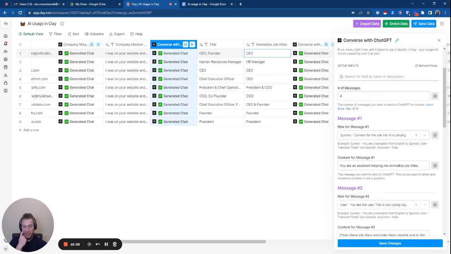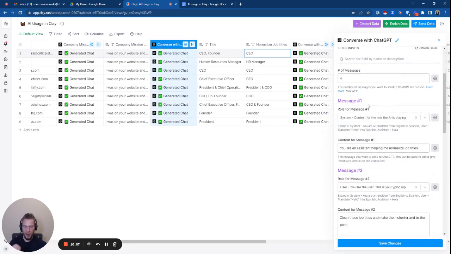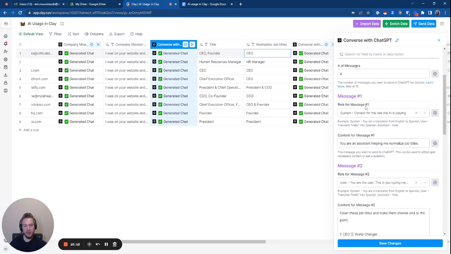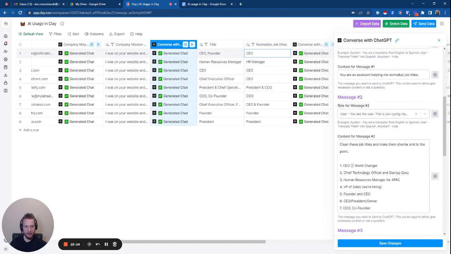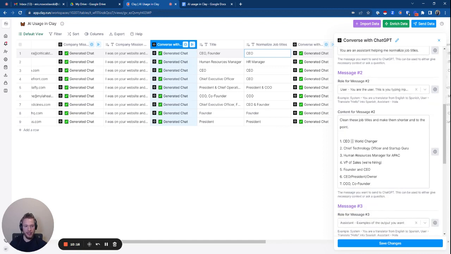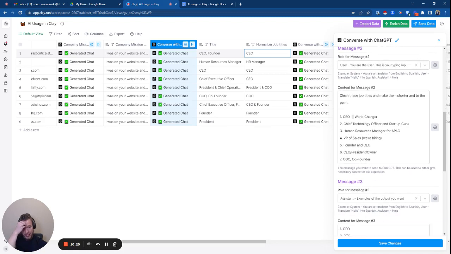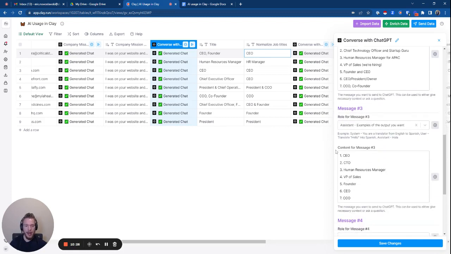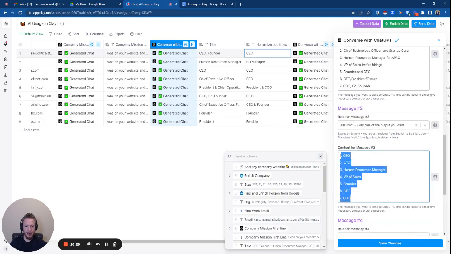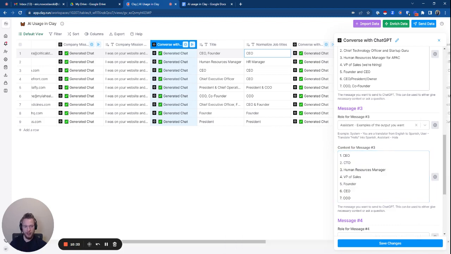And so this is a good example of stipulating data for when I want that data. So I had 4 messages, so we're obviously going to stipulate something. I just gave it context at first. Then I said, as a user, clean these job titles and make them shorter and to the point. And then I just gave it a bunch of examples that need to be cleaned. These I just came up with off the top of my head. I could probably improve them more if I'd like. And then for the content for message 3, I fixed all of the titles the way that I wanted them to be fixed.